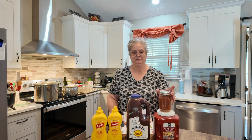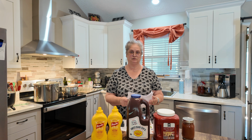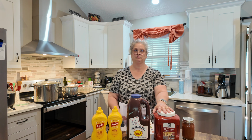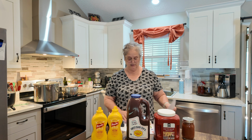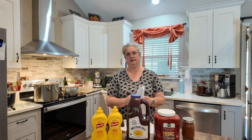Today we're going to do a bulk canning session. These are all approved through the USDA and National Food Preservation. So for tomatoes, we're going to process those in pints for 20 minutes, the ketchup for 20 minutes, the barbecue sauce is 20 minutes, and the mustard is, wait a second, there's no approved recipe method for mustard.